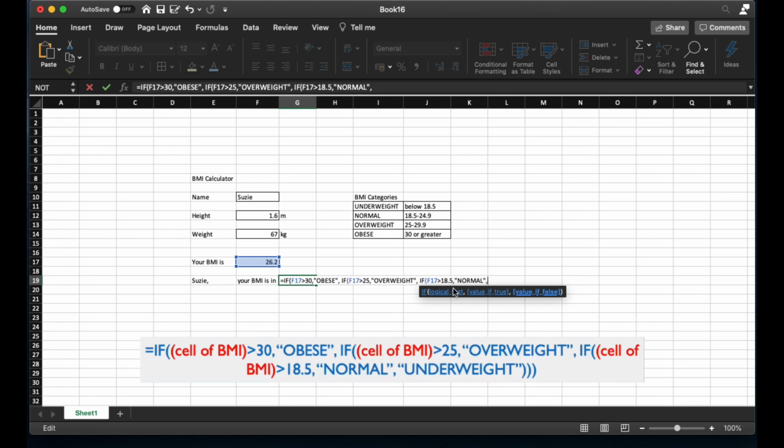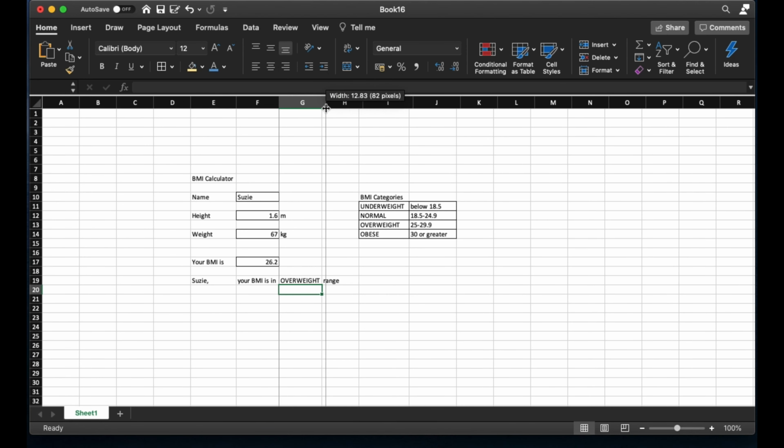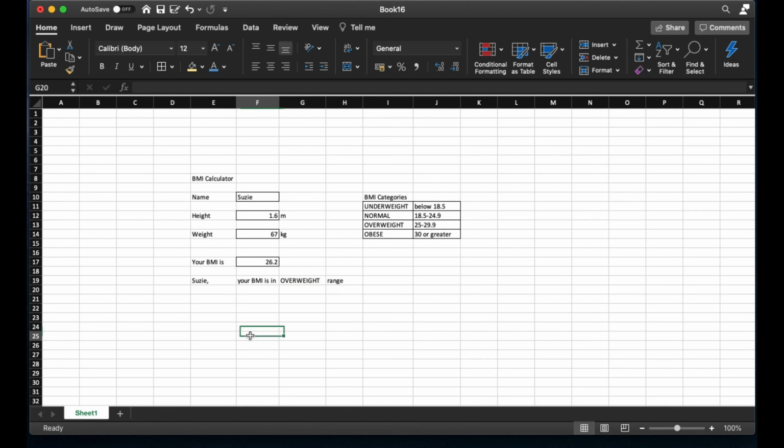This formula will check the BMI against the category and display the category based on the respondent's BMI. Give it a try by filling in the details in the form. Try it out with several different data. You will see the result changes based on the data entered.